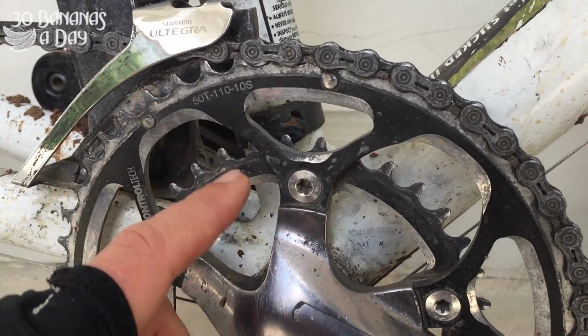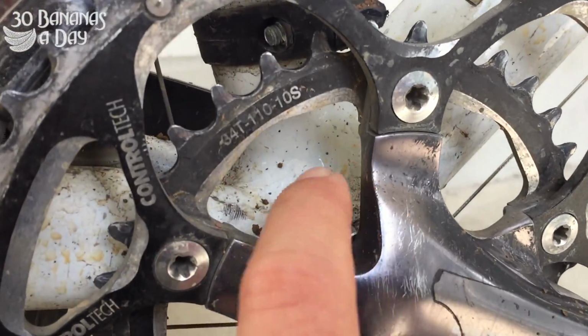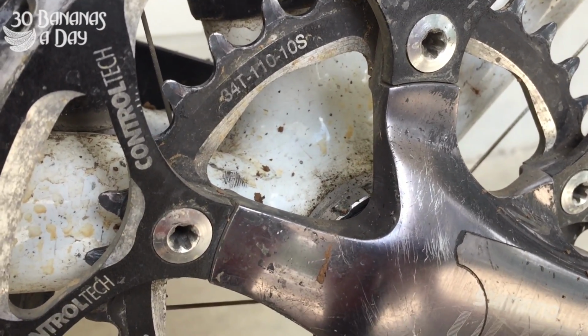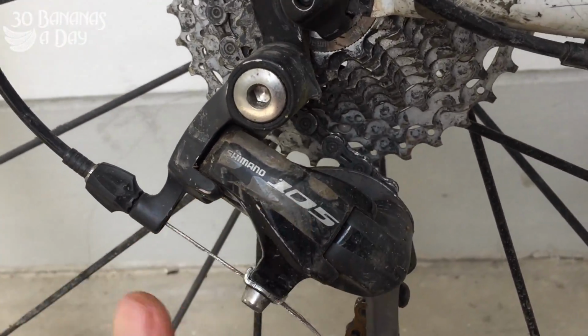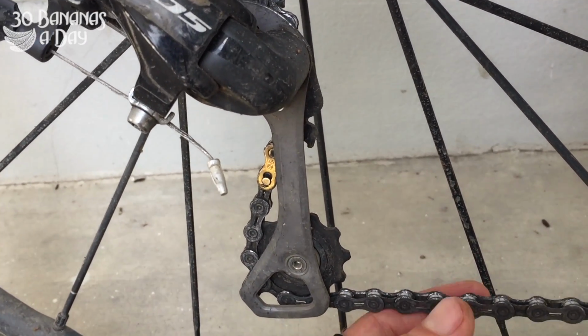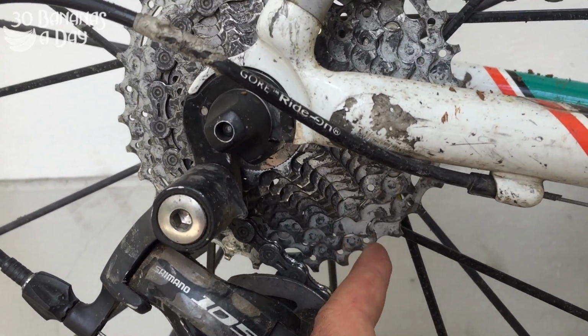Compact crank, 50, 34. I've actually put an XT mountain bike crank on this as well. Bottom bracket, just running a Dura-Ace 7800. I've got one of those Enduro ceramics coming soon, the XD15. Ultegra SL front derailleur, a 105 5701 long cage rear derailleur. This is a 10-speed XT chain, XT cassette, 34 tooth.